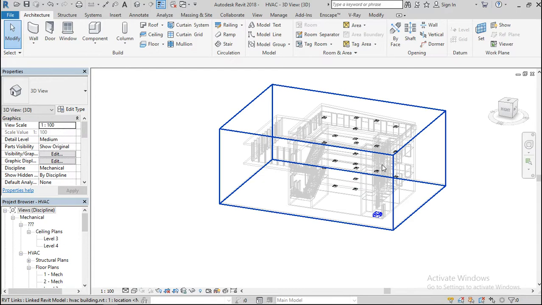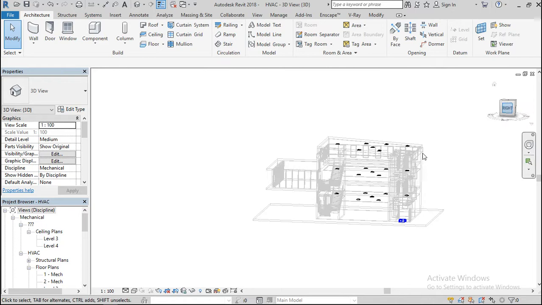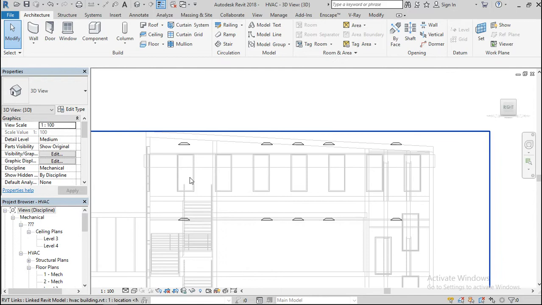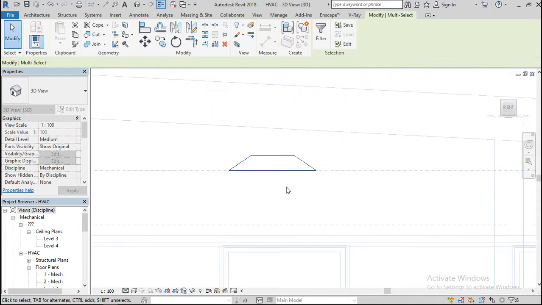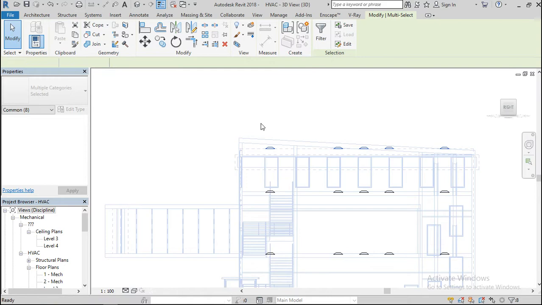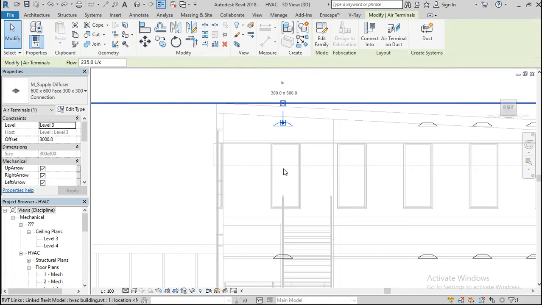So I will have to adjust this one here because, if you can see, my roof is a slope roof. Here is my ceiling, this is where my ceiling resides. Move from here all the way down to this place, I guess. What happened? I don't know. Oh, here is where my ceiling is.